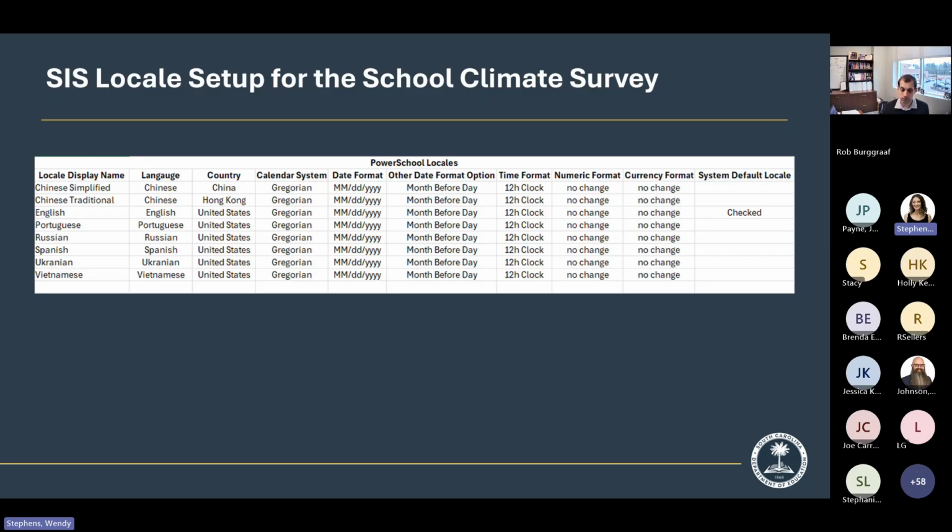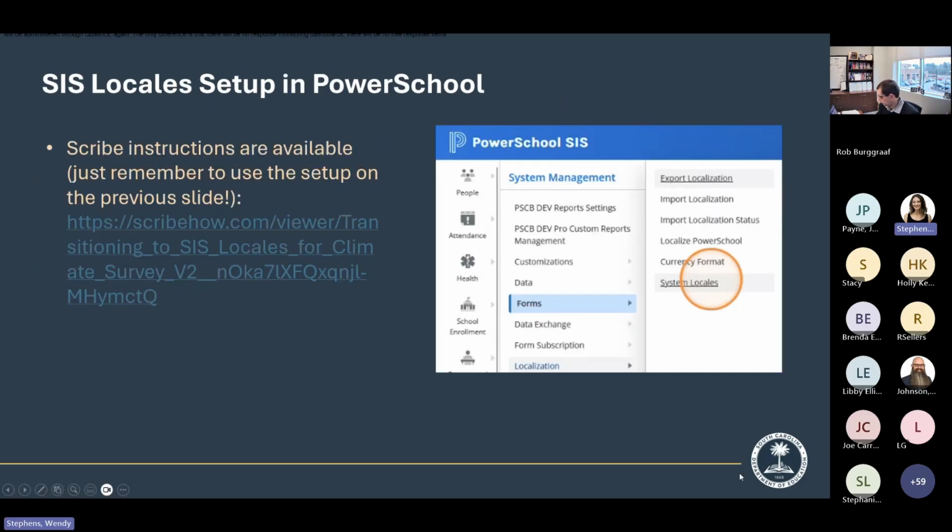One thing that she'll walk you through that's a little different is you'll notice that for the country, you might be thinking, why does it say Russian and then United States? She'll talk through why. Basically, it has to do with the fact that the student's actually taking the survey in the United States. In any case, this is how you're going to need to set it up, bottom line, because it's how SCDE is set up, and you just want to make sure that it matches. That is all I wanted to put out there. If y'all want to take a quick screenshot again, now would be a great time to do that, so you have it handy. And then for sure, we'll turn it back over to Tracy.